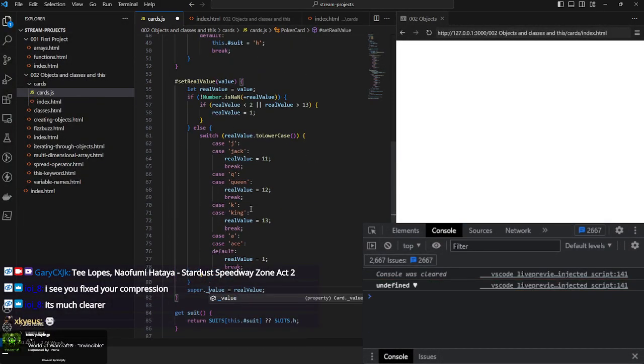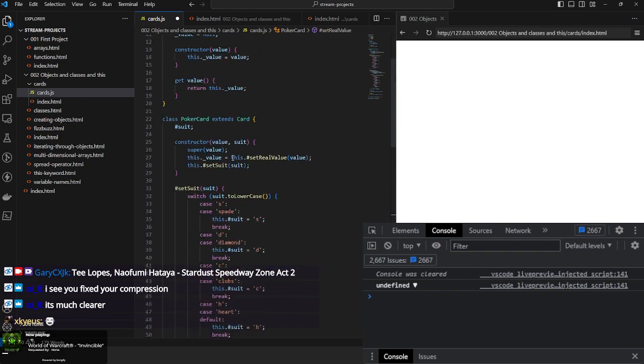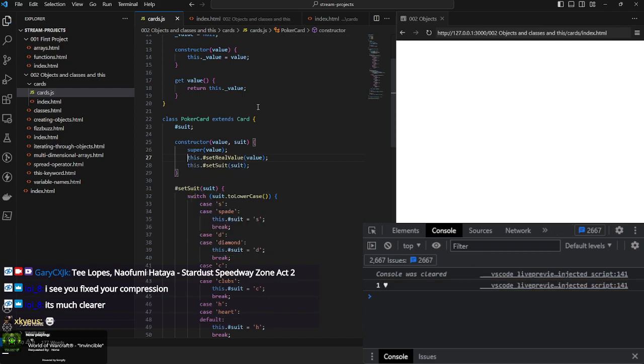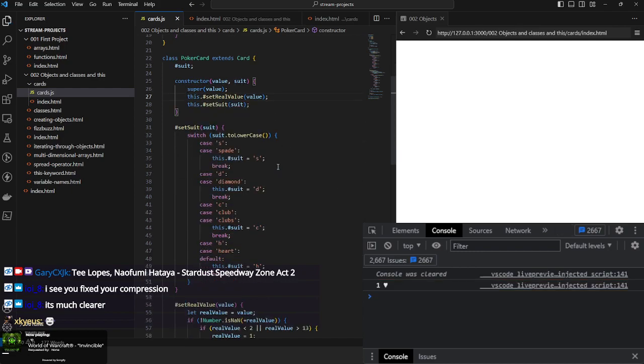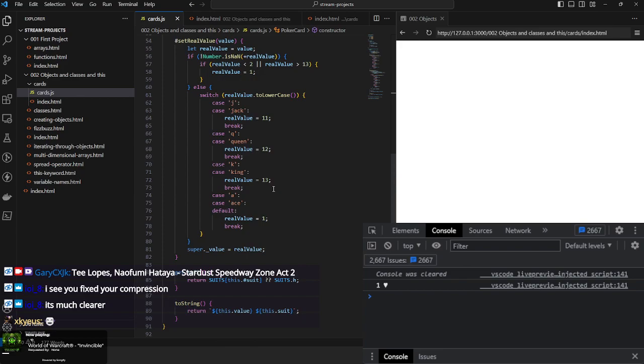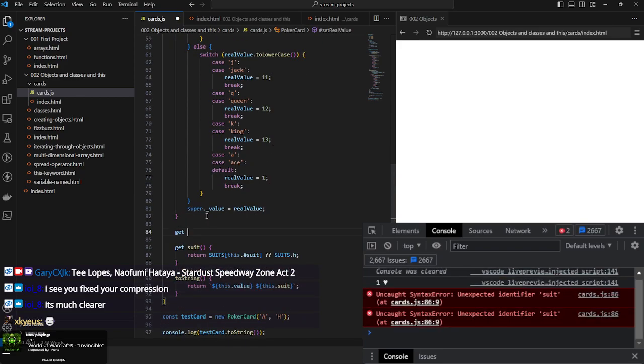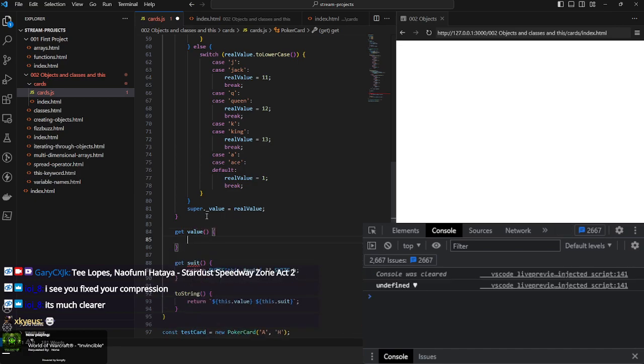Oh, I can just do this and remove this compress, and yeah, this looks correct. So if I do get value, return x. Okay, the getter can be overridden.